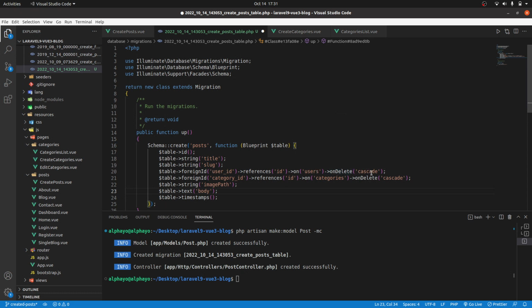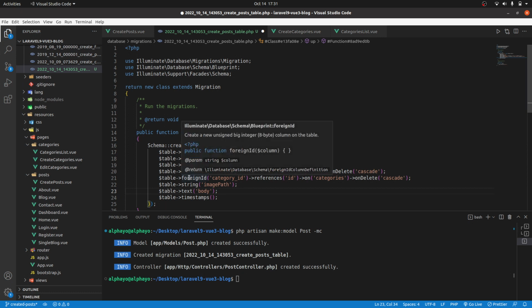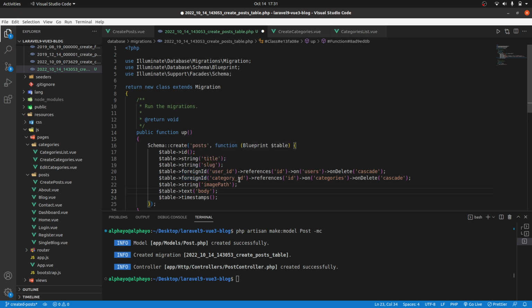And on delete, we cascade, and that means when we delete a user, we should also delete all posts associated with that user. And then here we'll also have a category ID to know the category that is attached to that post. On reference, it references ID on categories table so that we can get the details of that category. Then on delete, we also cascade.